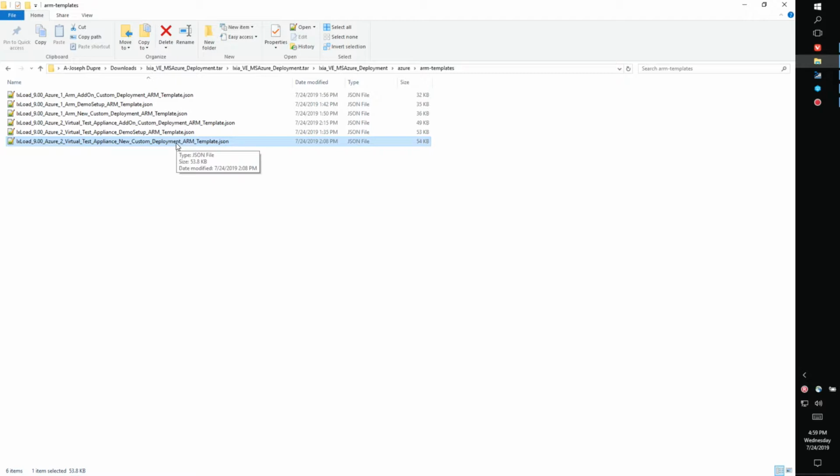And then the third choice is a so-called add-on custom deployment, and that's where you might already have an existing topology, an existing VNet that's already been configured. You might have some devices out there, and you're trying to insert IxLoad into that environment. And so we have a couple of examples of that for each of these different templates.